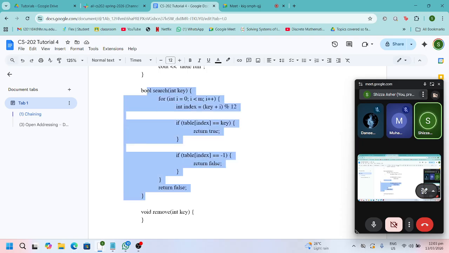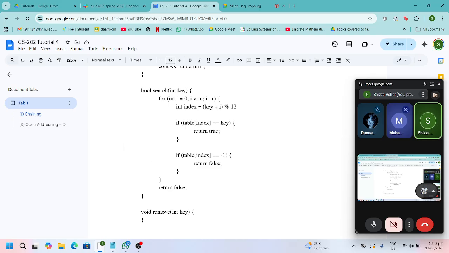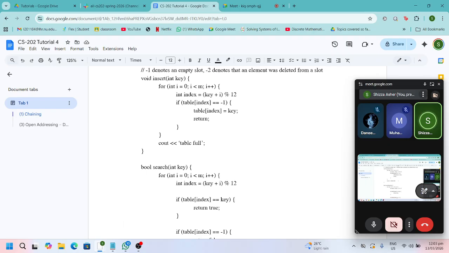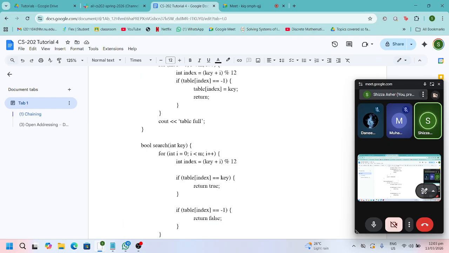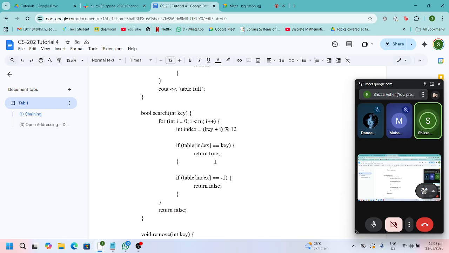Okay, before we implement remove, now if you have gone over search, I will add one important thing over here. We said that we will use -2 to indicate that an element has been deleted. But in search, we are only checking for -1, or we're checking for the key. We're not checking for -2.